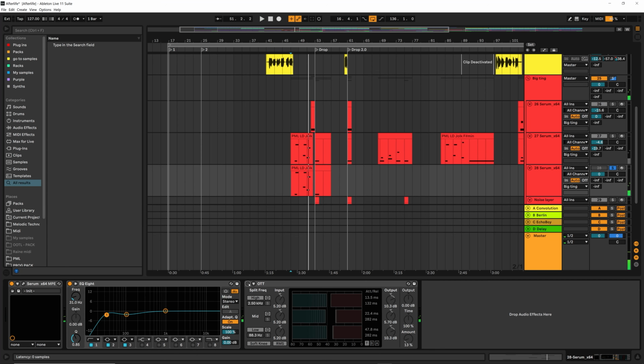Okay, so you'll hear it kind of brings out the top end a bit more. It also brings up the volume of the reverb. So what it's doing is compressing the sound a lot, which means that the quieter parts of the sound are going to be louder, and the louder parts of the sound will be a little bit quieter. So it's just making it feel more full.